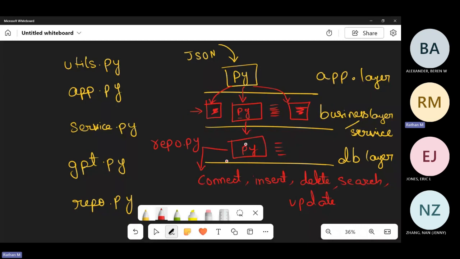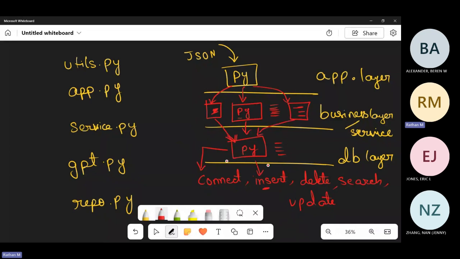This particular Python file's only purpose is to connect to the database and perform these operations, and that's pretty much it. There's no other function apart from that. So any service layer, it could be the image application, text application, video application, any service layer which performs operations on top of some computation, some calculation, any such file that needs to access the database will reach out to this Python file and ask, hey, I need to insert something in the database.